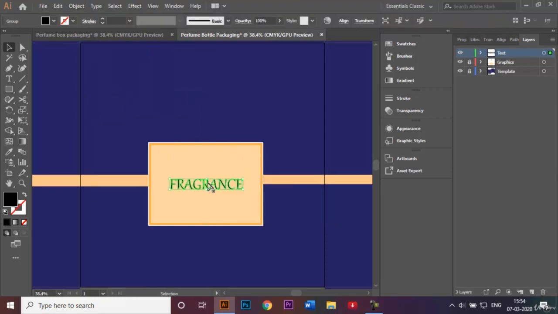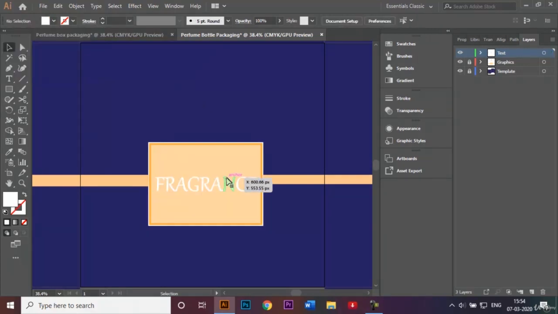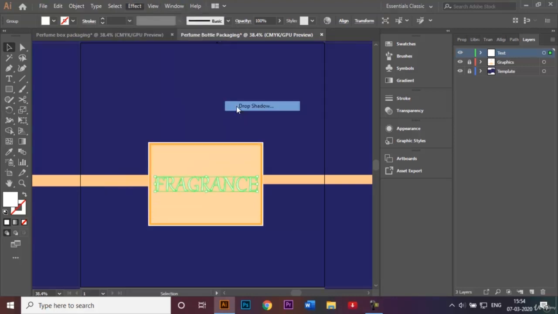So now I can go ahead and also make it a little bit bigger, and I'll change the font color to white like this. And to give it more depth, to make it look a little bit more 3D, I'll select the text, go to Effect, Stylize, and add a drop shadow.